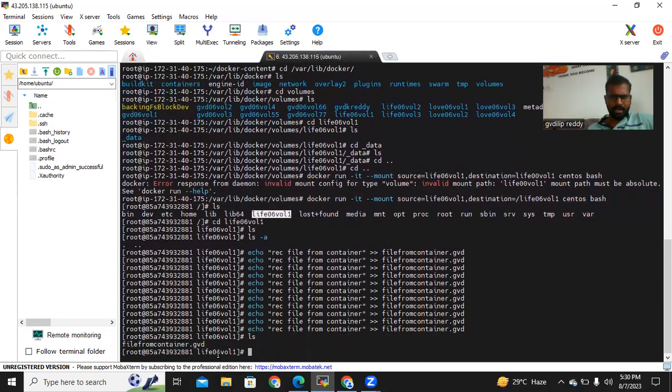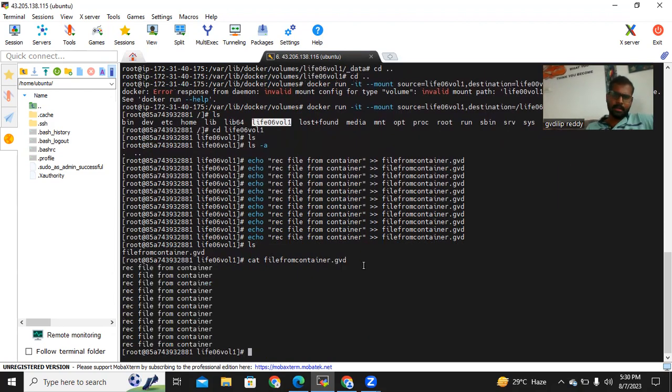Okay. Command ls. Okay. Now see, I have created. Let me cat it, followed by file from container .txt. See, I have created. This is the many files I have created.